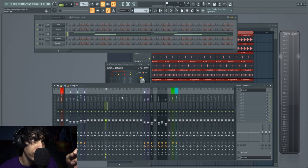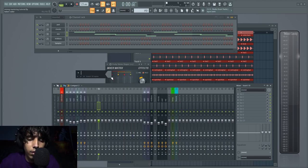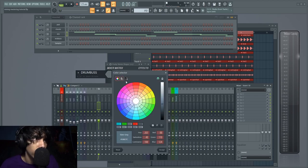So after everything's mixed somewhat, like EQ'd and you have your effects and whatever, I like to create buses. So I'll create a drum bus, a bass bus, a melodic element bus, and then an effects bus. So the way that you do that is just rename one of these drum bus, color that.